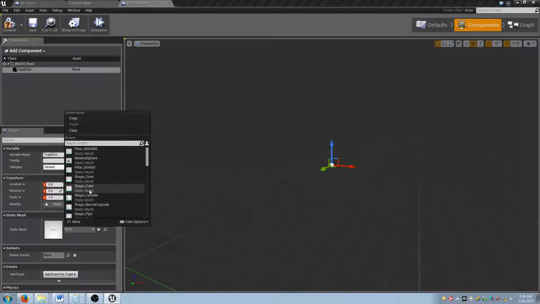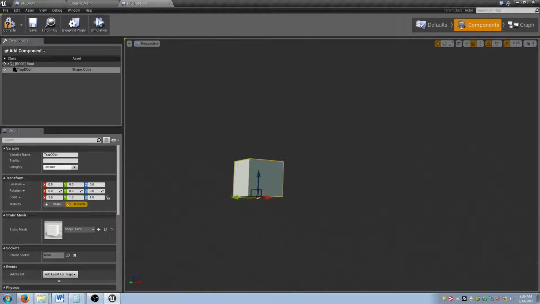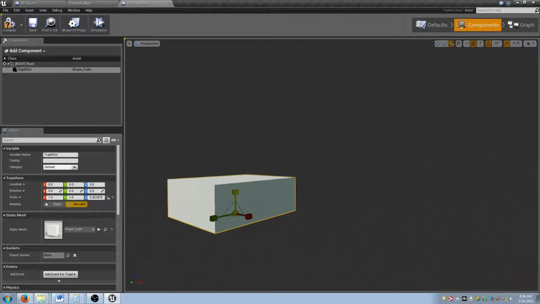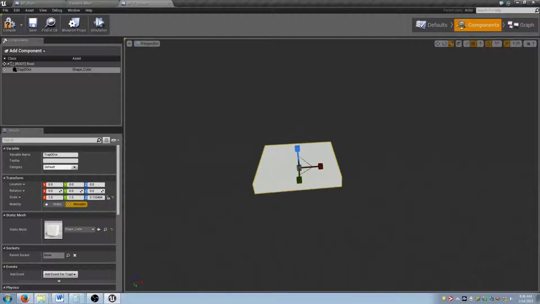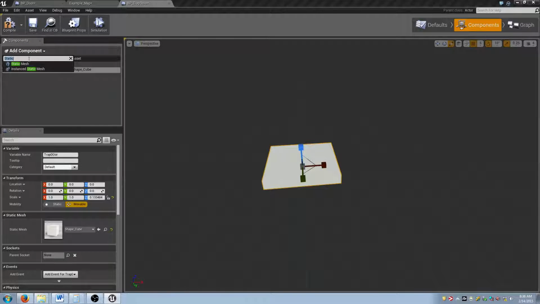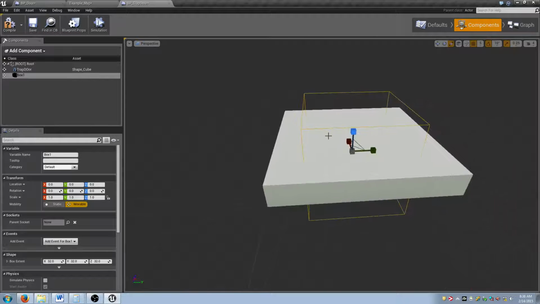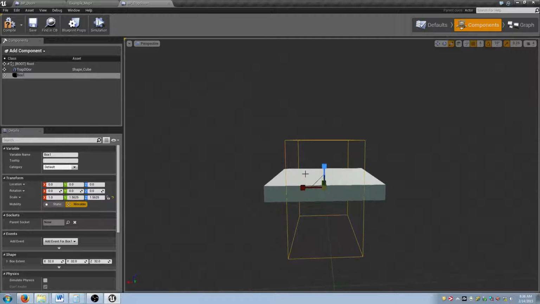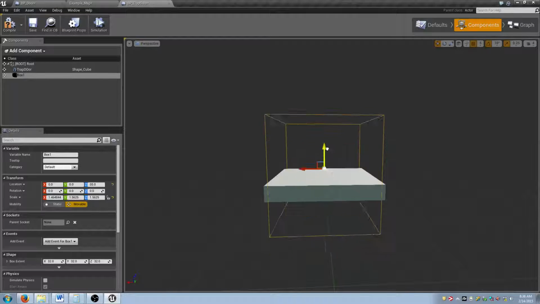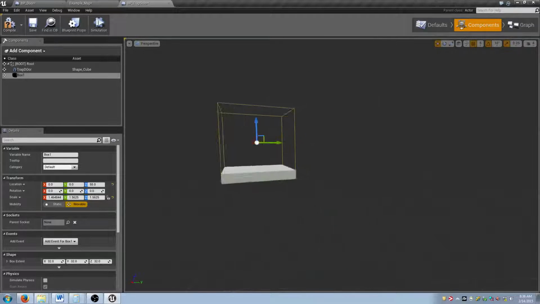And this time I'm going to use a cube, and I'm going to shrink it down so you can stand on it. And then I'm going to add a box to represent what the trapdoor shape should be. So any unfortunate soul that happens to walk on top of this will hit this trapdoor.